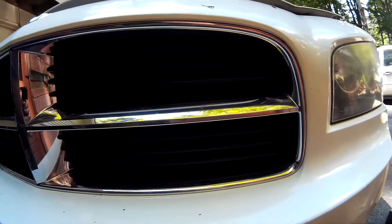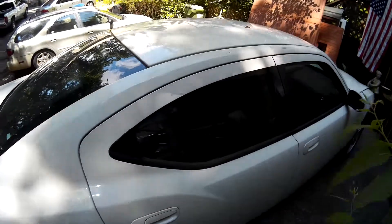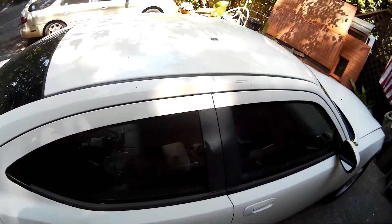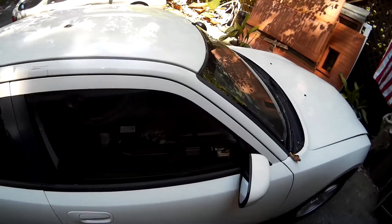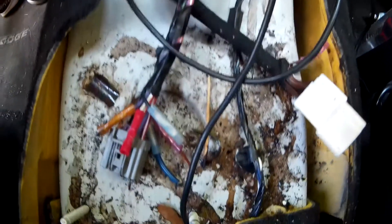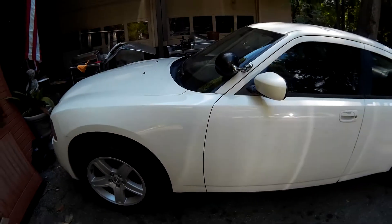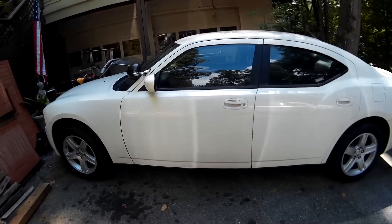2010 Dodge Charger Pursuit — a car for cracking open a cold one with the Mopar boys. So how does one acquire one of these police Chargers? Grab a beer, ladies and gents, and buckle up. A police car does 140,000 or whatever miles, then it's time to decommission this 4,000-pound spaceship. They take a Sawzall to the center console, remove the lights, sirens, and other goodies — except for the spotlight — and fill the holes with rubber doorstoppers. Once this stripped Charger is decommissioned, it gets listed on a government auction site awaiting another humanoid to see its erstwhile potential.